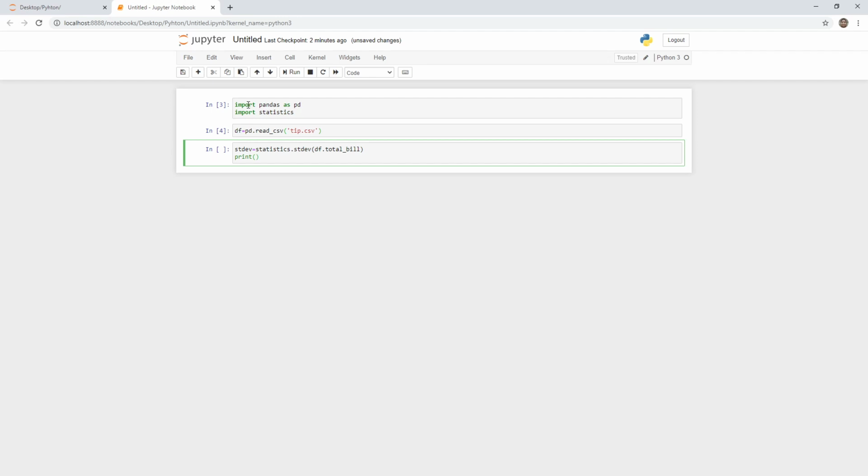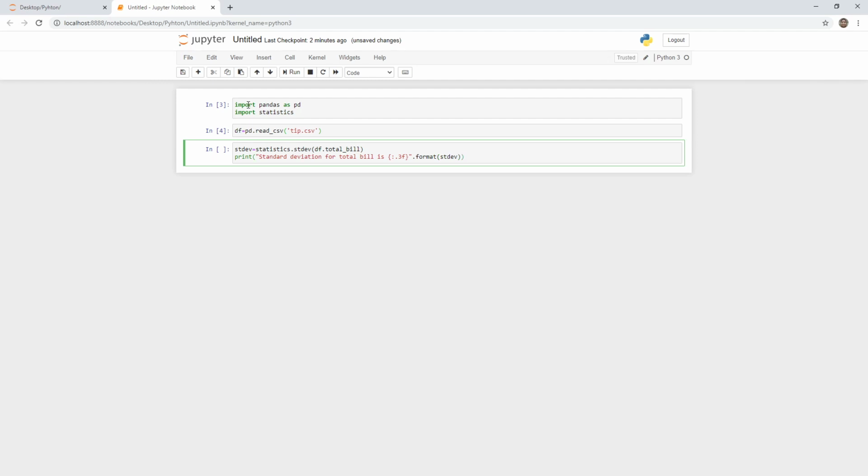It's print, standard deviation for total bill is, and don't forget it must be inside the curly bracket, colon, full stop. As I said earlier, it is 3 decimal places, and then dot format, and that is STDEV.